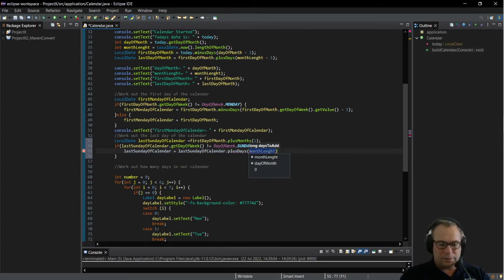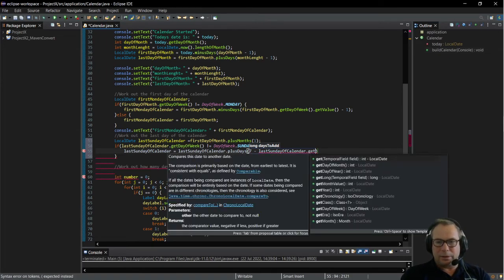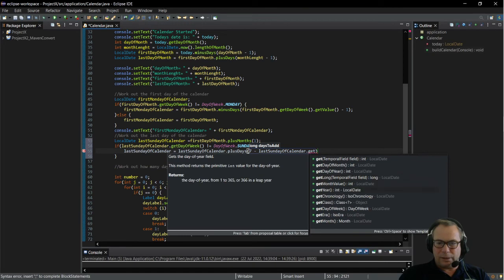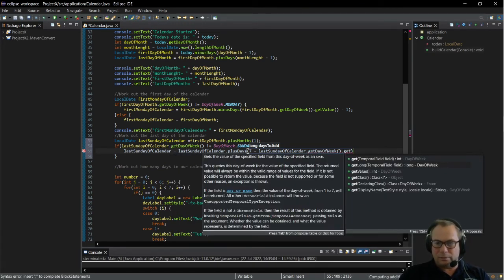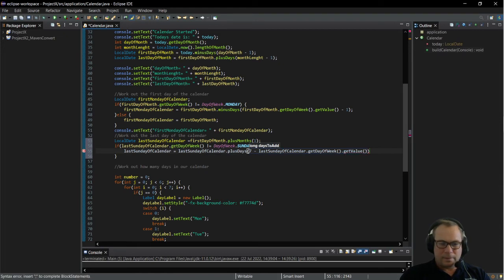That's going to be 7, and this is a little bit of a tricky one, minus last Sunday of calendar dot get day of week dot get the value, and that's that.